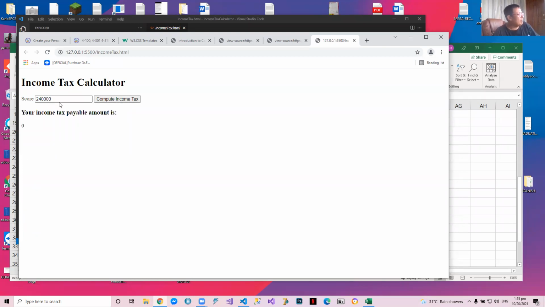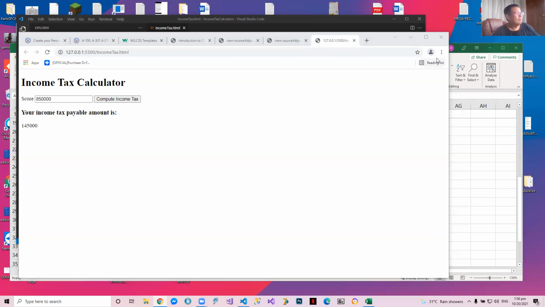The income tax payable is 0. If you have 260,000, there's already a tax here, that's 2,000. If you have 850,000, that's 145,000. Do you follow? That's how you compute income tax. That's the second program. Any questions so far?